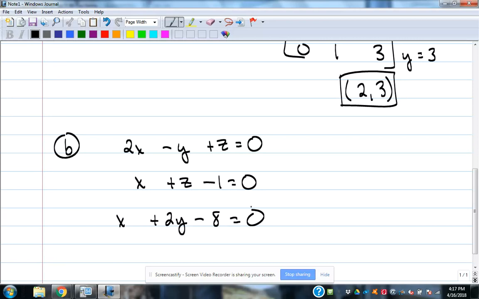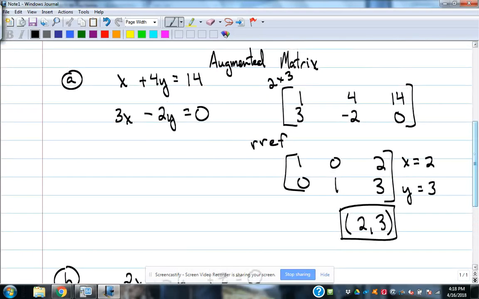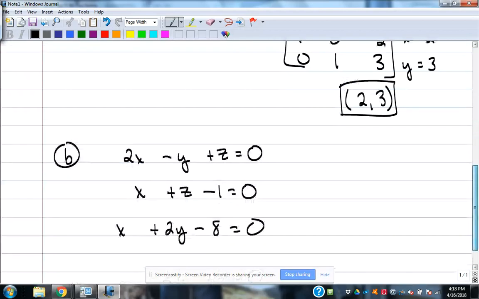The way things should be is that I have a bunch of x's in a column, a bunch of y's in a column, and a bunch of z's in a column. Then I have an equal sign and some numbers, right? If we look back at example A, we had x's first, then y's, equals, and then numbers. Here we've got 3 variables: x, y, and z. So we should have x's, then y's, then z's, equal sign, and some numbers. So I need to get that done with these equations. Just make sure they're in the right order.